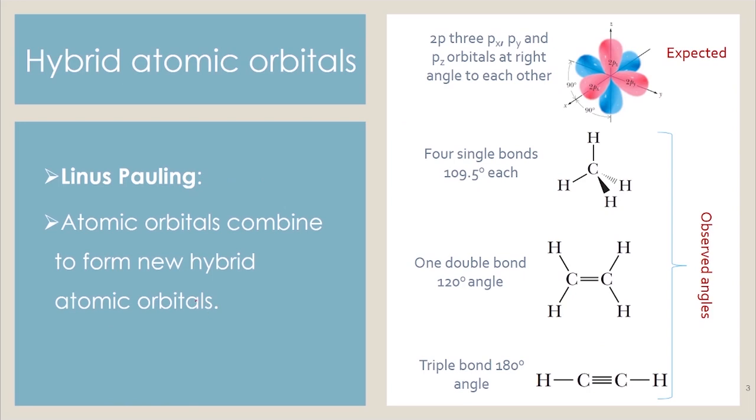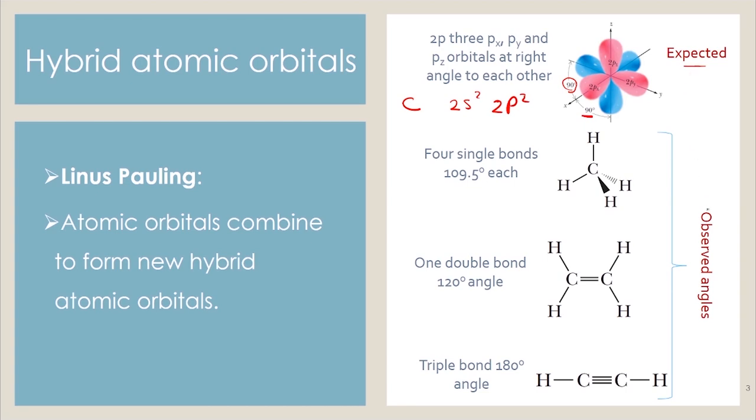Notice this bond representation causes a problem when used for the formation of covalent bonds of the second period. For example, as we saw in this figure, the two p orbitals are at the right angle to each other. So if, for example, atoms such as carbon form four bonds, they will use the 2s and 2p orbitals, and we expect the angles of the covalent bonds to be 90 degrees.